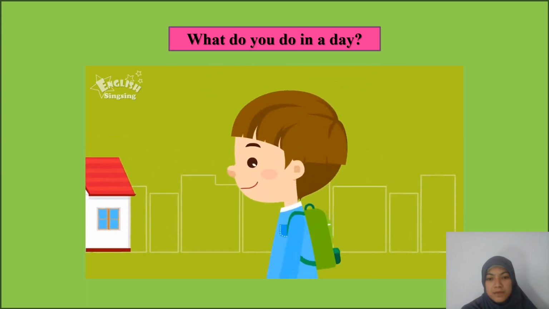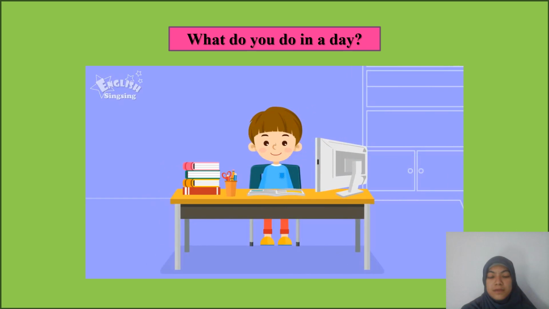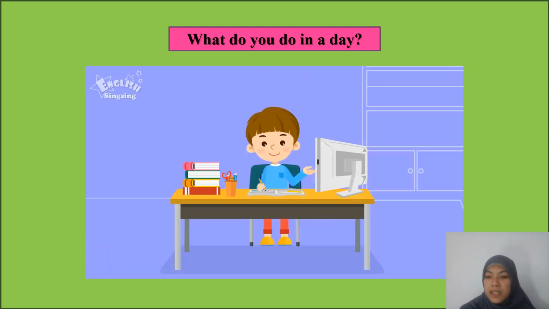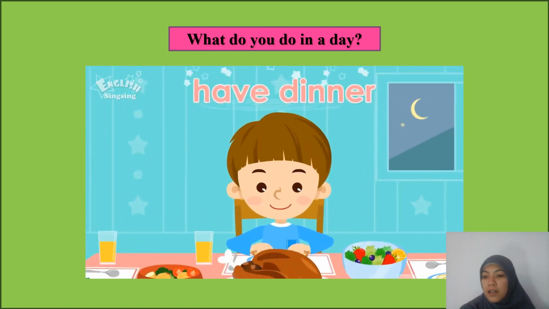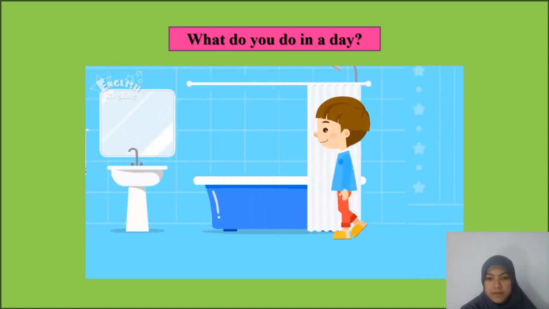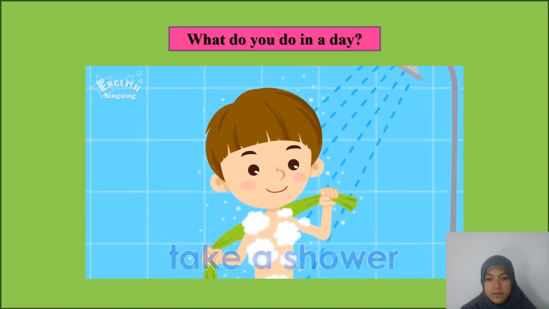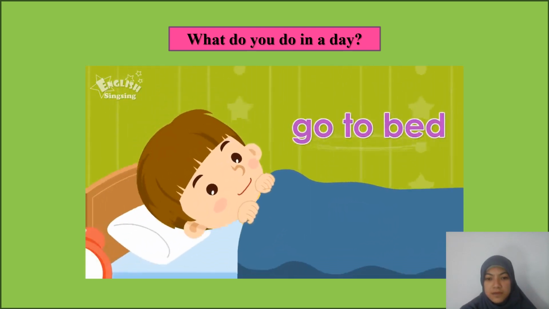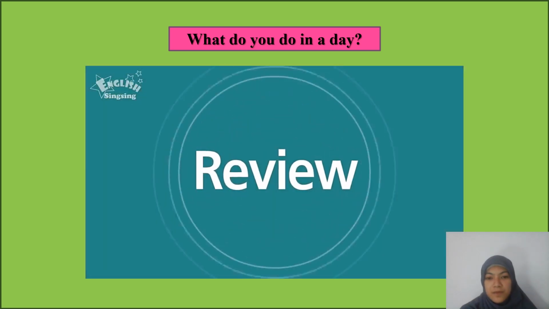Come home. I come home. Come home. Do my homework. Do my homework. I do So my it's homework. gonna be like a little long video. So Have dinner. very helpful for you. So you can learn a lot Have of dinner. in this video. I have dinner. Take a shower. Take a shower. I take a shower. Go to bed. Go to bed. I go to bed. Good night. Review.